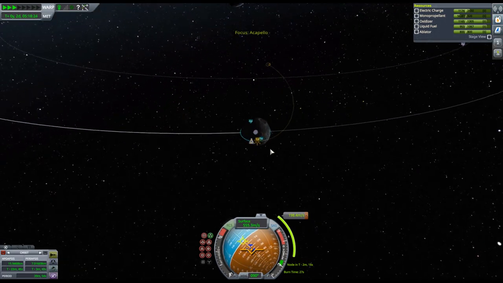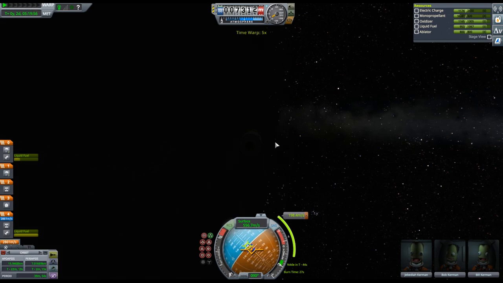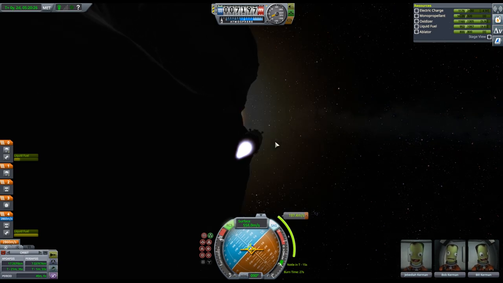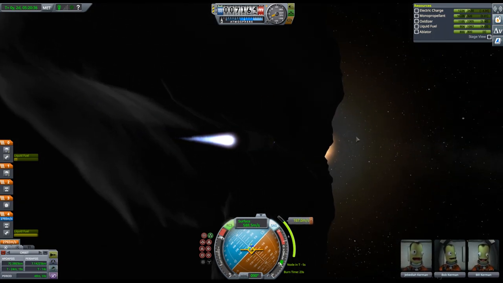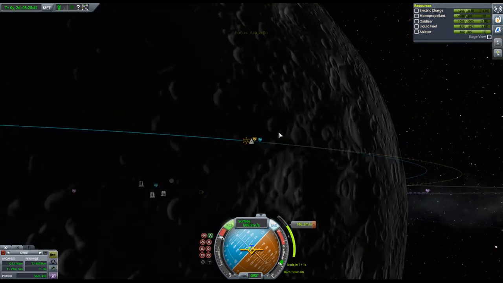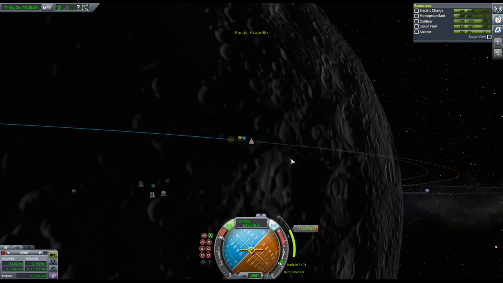We are approaching our burn, our lunar orbit exit burn. In a few seconds. Two, one, burn. Ooh, that's a steep cliff right there. Where is that? Wow. That's an interesting formation that I don't think I've seen before. Anyway.